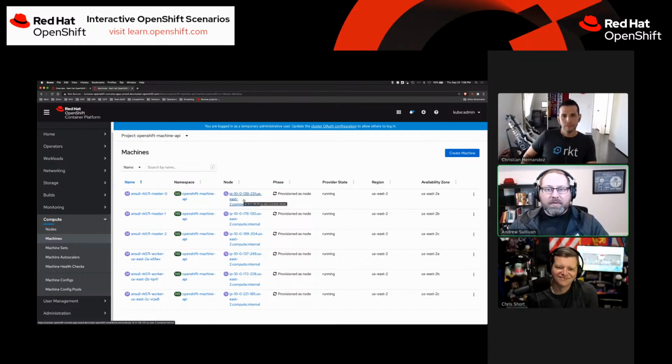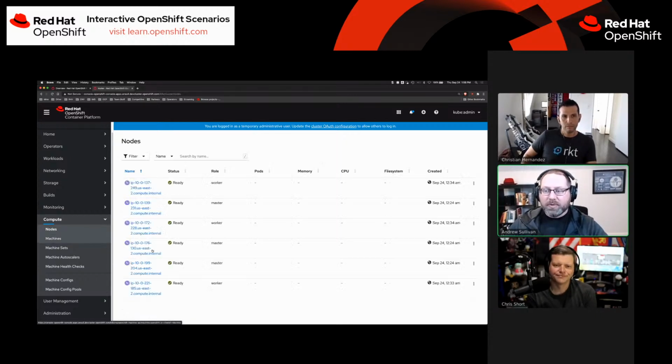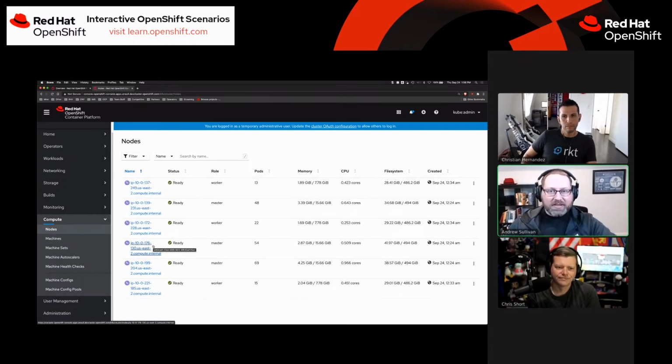In this instance, it represents the AWS virtual machine and how to interact with it. Whereas nodes represent that machine in OpenShift, in Kubernetes itself. One of these says, hey, you are a node in my Kubernetes cluster, I need to schedule workload to you. The other says, hey, you are a component of my cluster, I need to add or remove you, as the case may be.